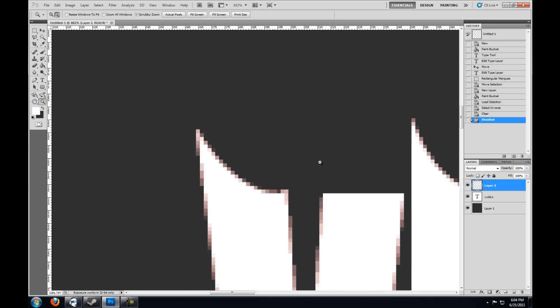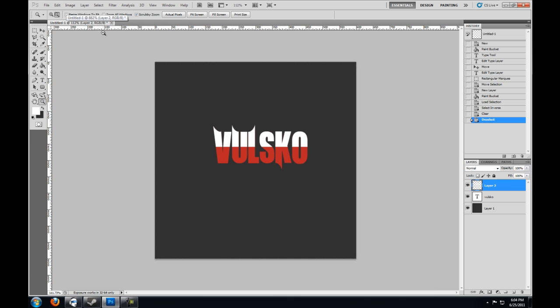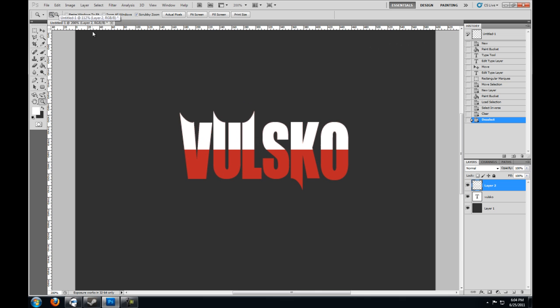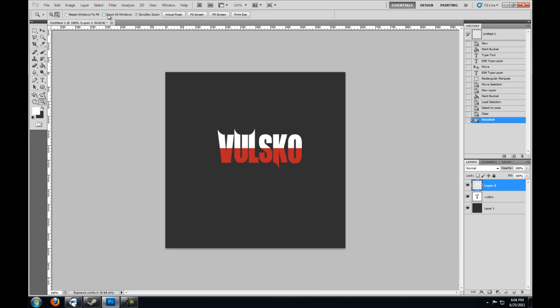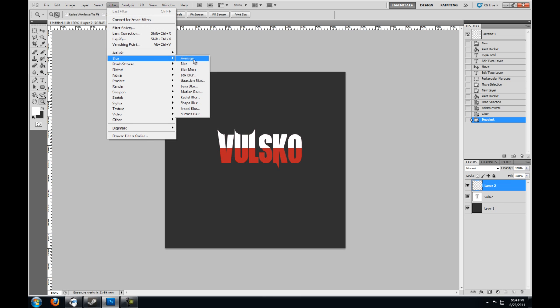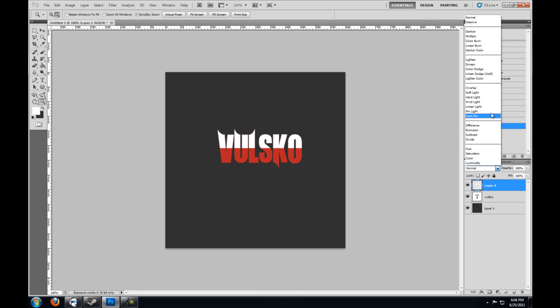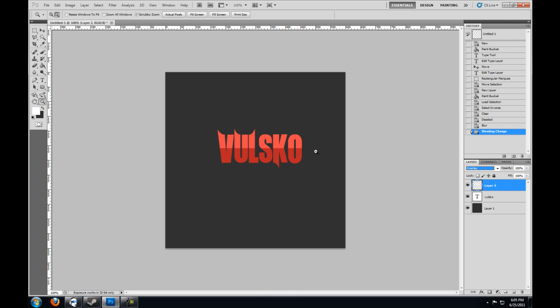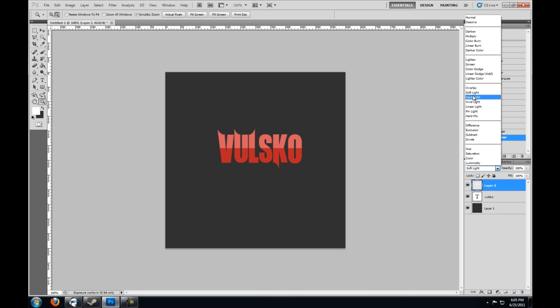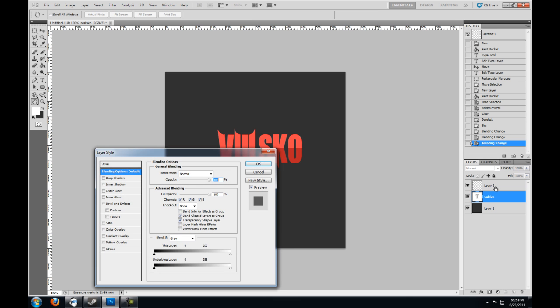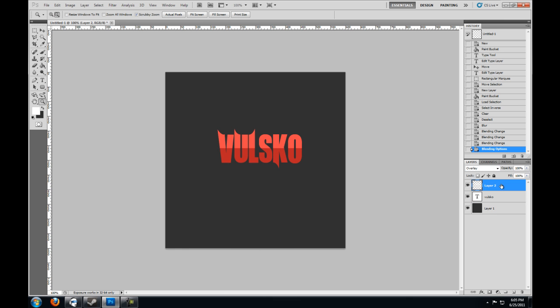So what I do to fix this, or at least make it look a little bit nicer, is just add a slight blur to the gloss layer, and you can see that it kind of fixes up the edge so it doesn't look as sharp there. And then I'll set it to overlay for a vivid look, or soft light for a more dull condensing look, I guess. For now we'll stick with overlay though. You can use whichever one you want though. Those are just the two that I choose.